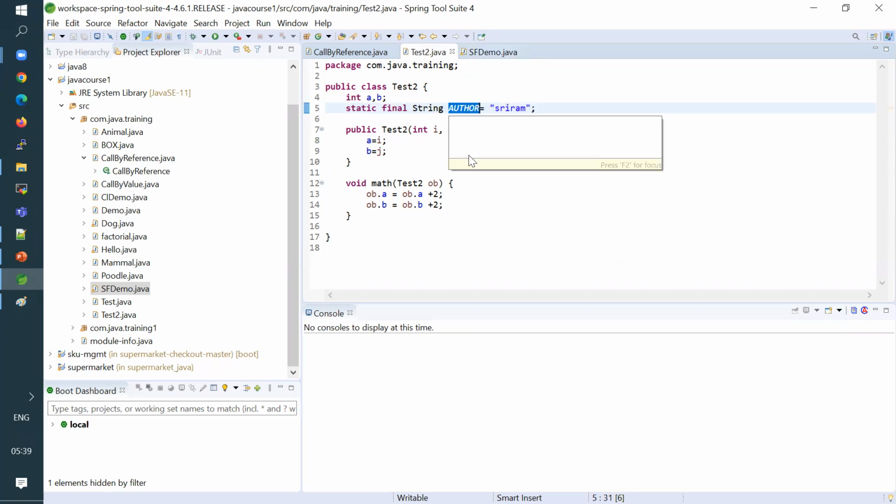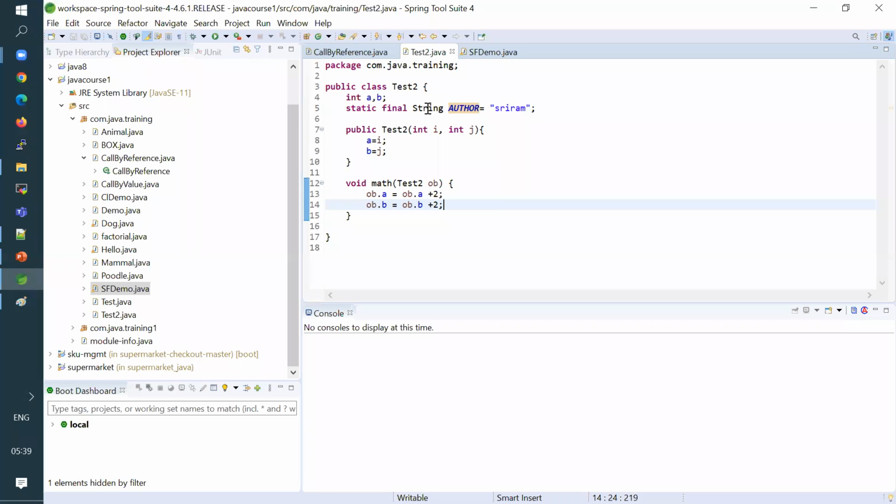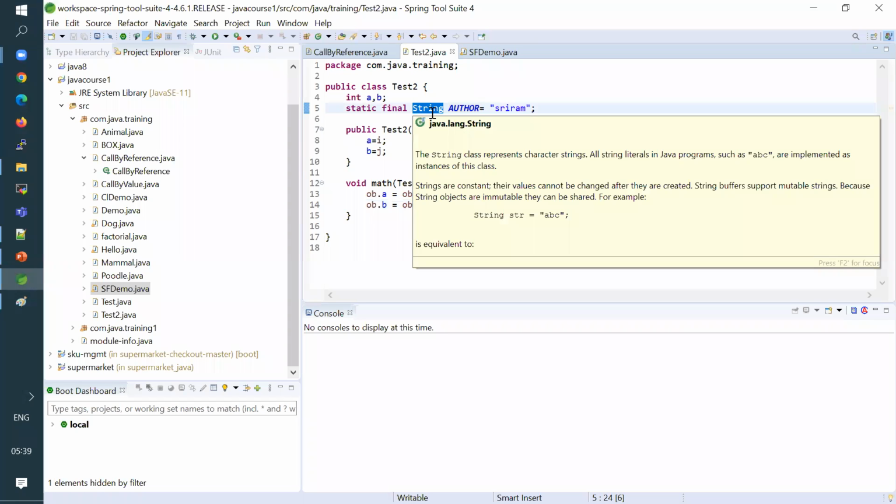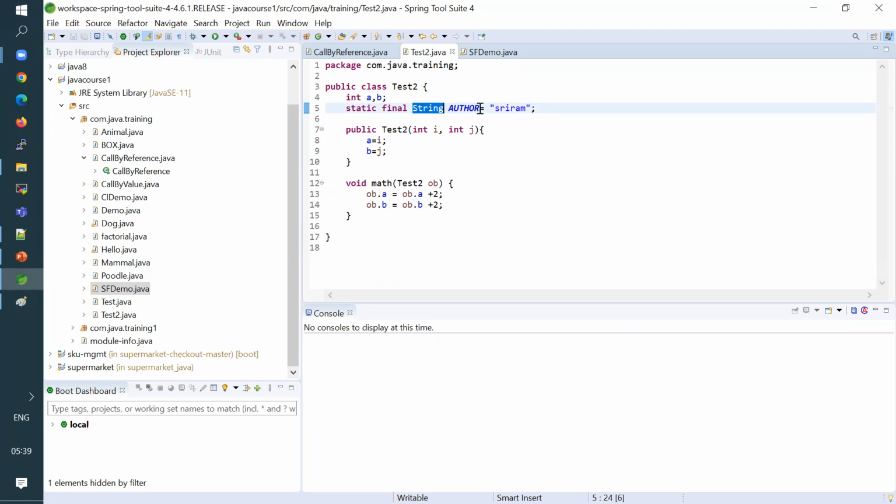This author is the name of the variable, and string is the type of this variable. It can be integer type, it can be character type, and static final. Even though you create 100 objects of this test2 class, you will find the same value of this author, Sriram, everywhere, whatever we were declaring.